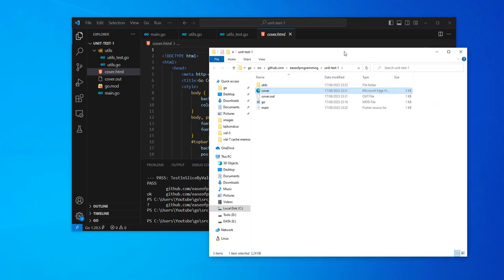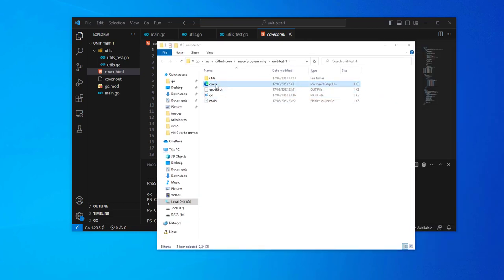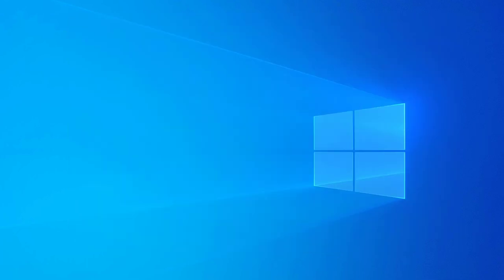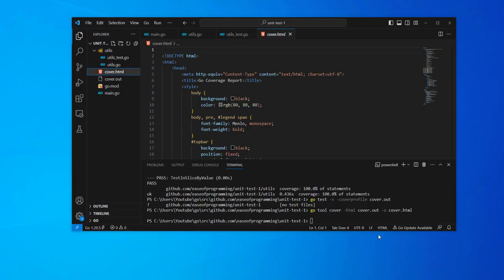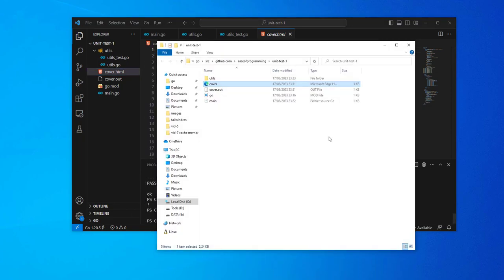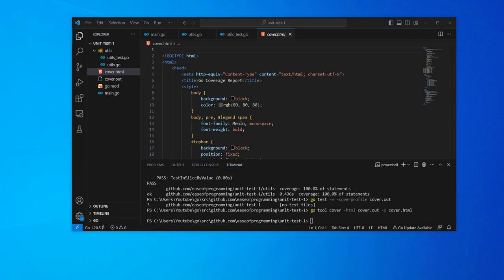Let's open that file. Here we go. This is the file.